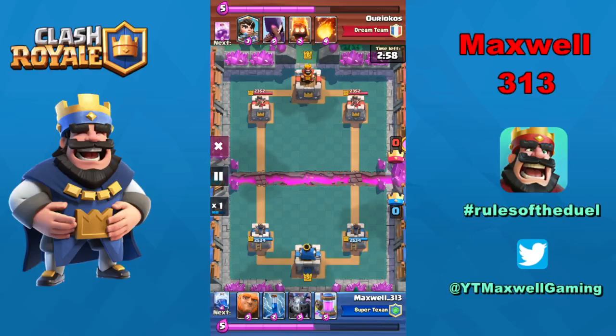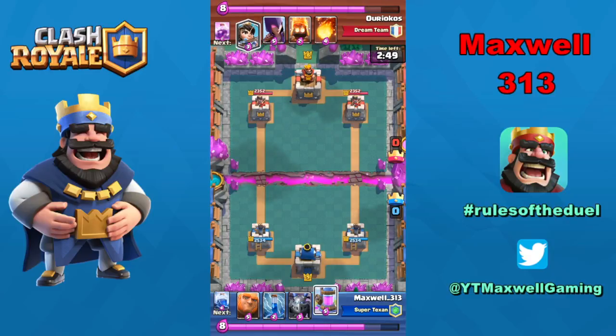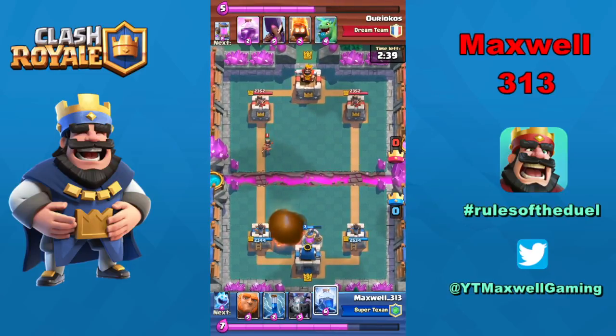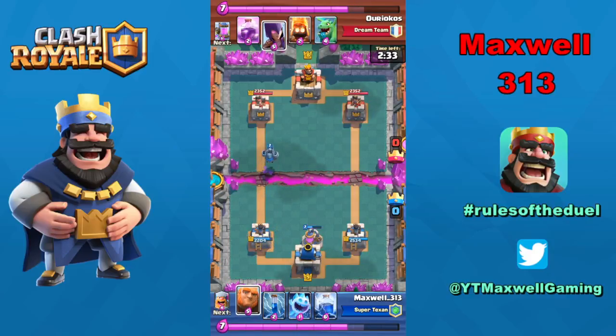And for this next challenge battle, looks like we are facing off against Princess and Rage Spell user, so it's gonna be interesting what Curiocus can do against us right here. Or Uriocus, I guess, French player. So let's start off with the Elixir Collector. I have a Lightning Spell in hand in case he is gonna back up the Princess with something else, but we're just gonna use the Mega Minion to kill the Princess. And then it's time to set up for our big push.